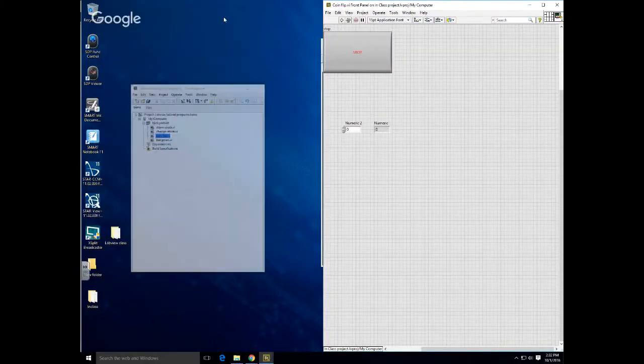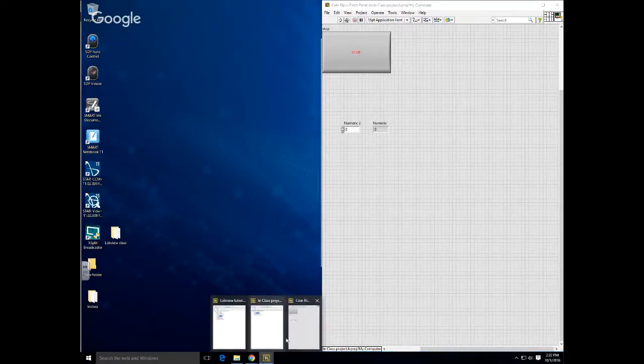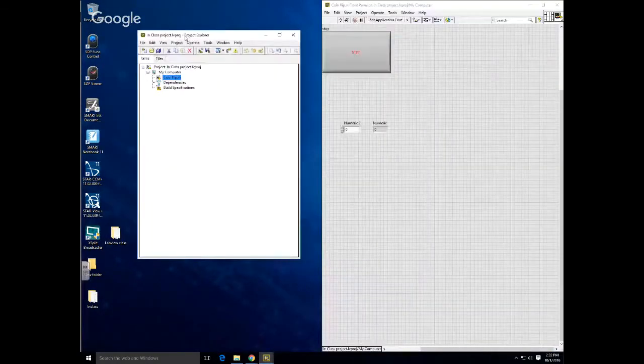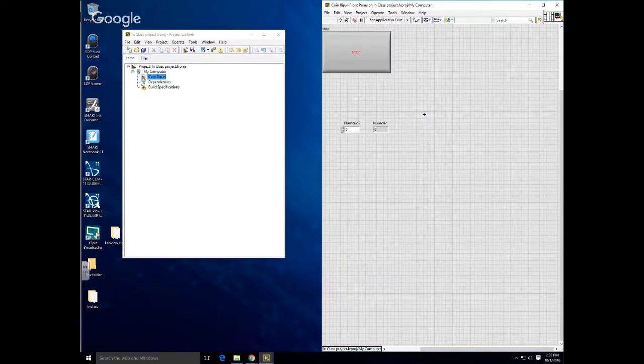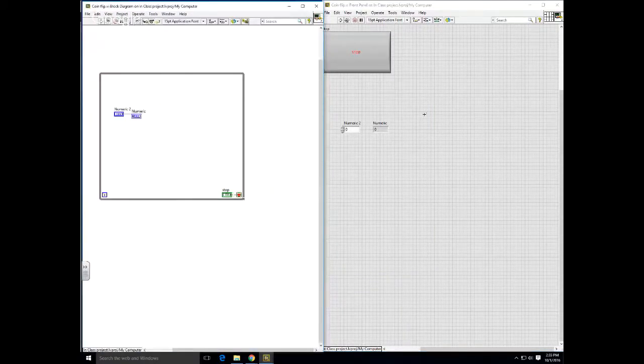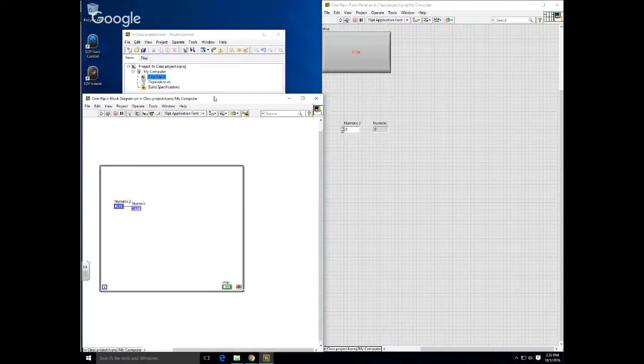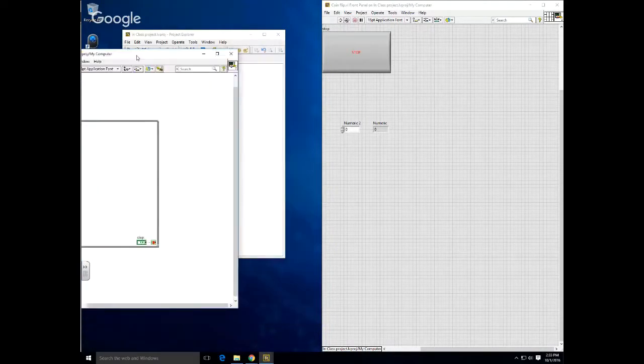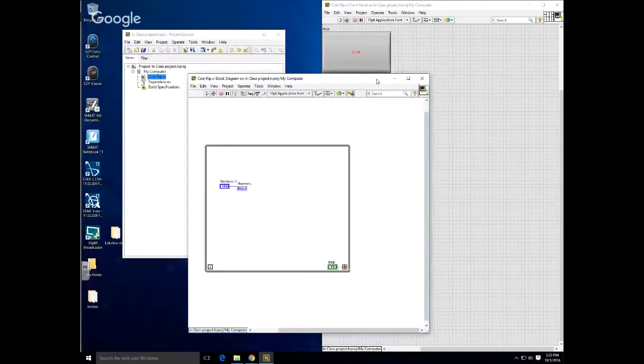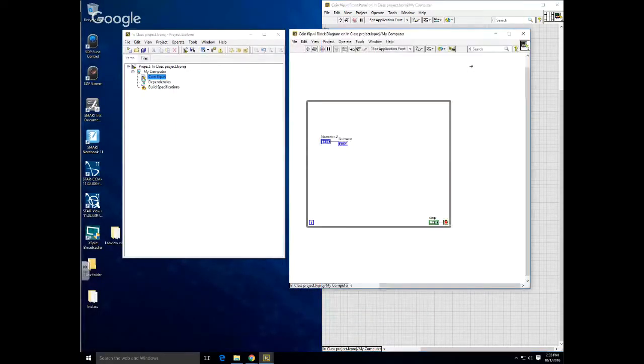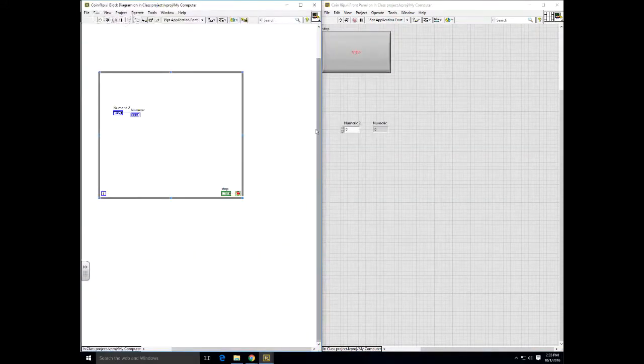What you want to do is make this shorter. And to make your life easier, you can quickly access your back panel by holding Control and hitting E, and it pulls up your back panel. That way you can quickly flip between front and back, say if they were on top of each other. So you can go back and forth between front panel and back panel really easily while you're working. Hold down Control and hit the E button. Control E will flip what you're focused on. You can see the focus flips.